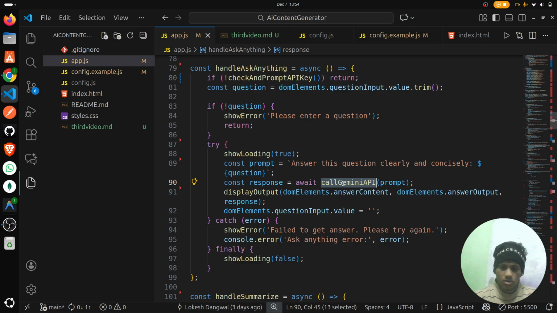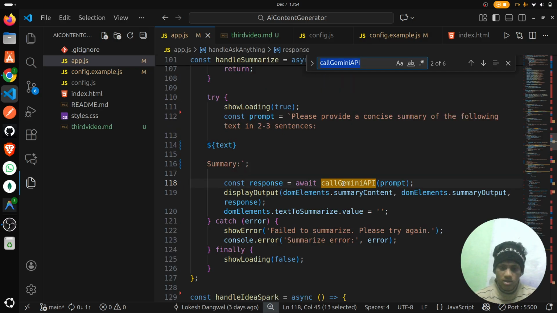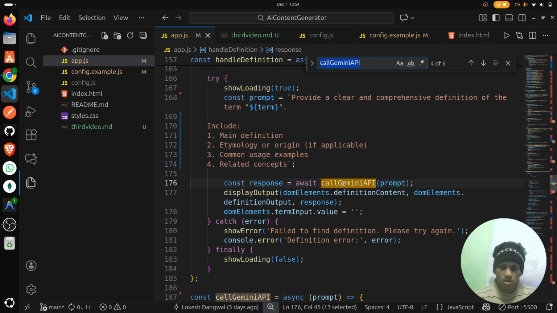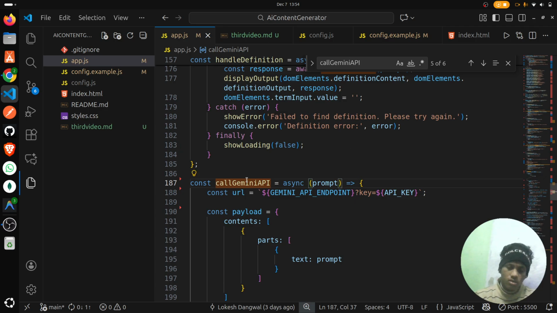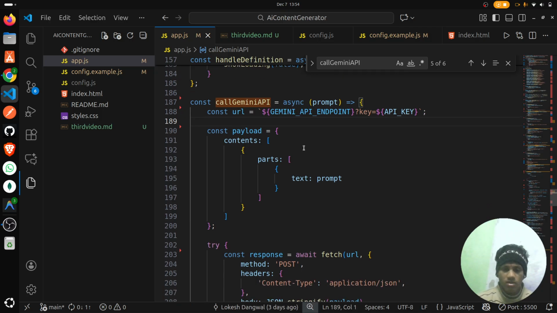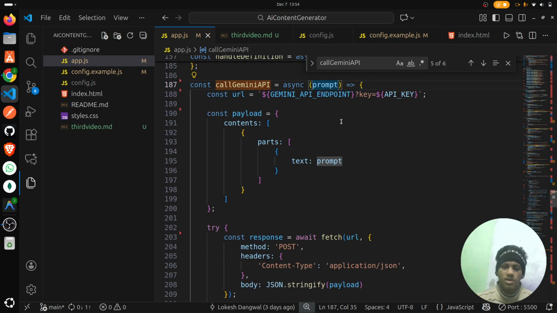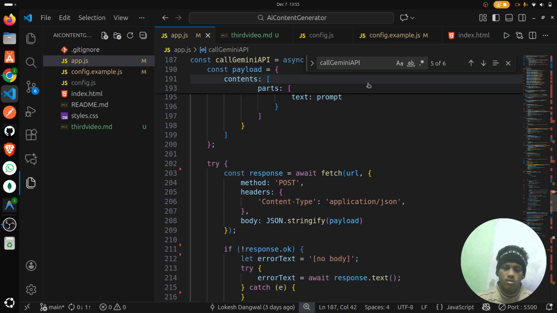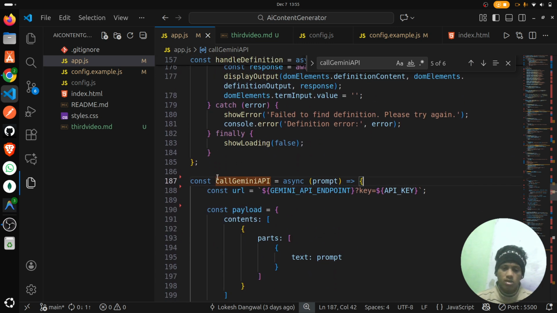And we call the next function, which is called callGeminiAPI. We search here, where is this, here is callGeminiAPI. It's also an async function because lots of asynchronous tasks are performed here, and it accepts one parameter, prompt. Here I will create one URL, the Gemini endpoint.